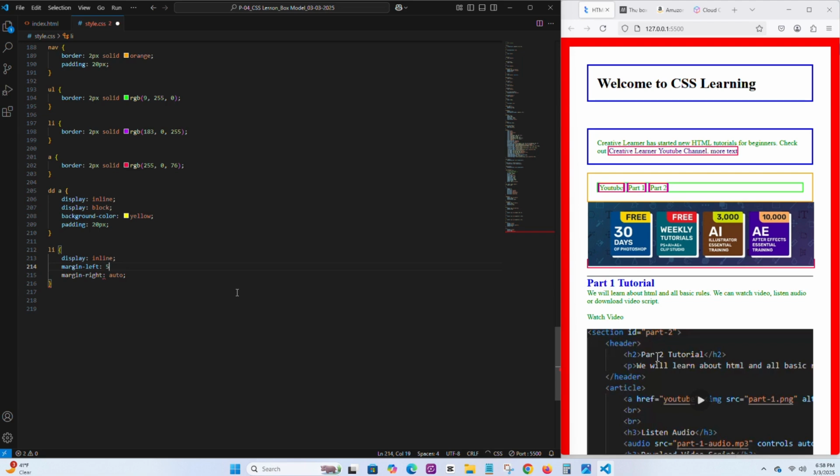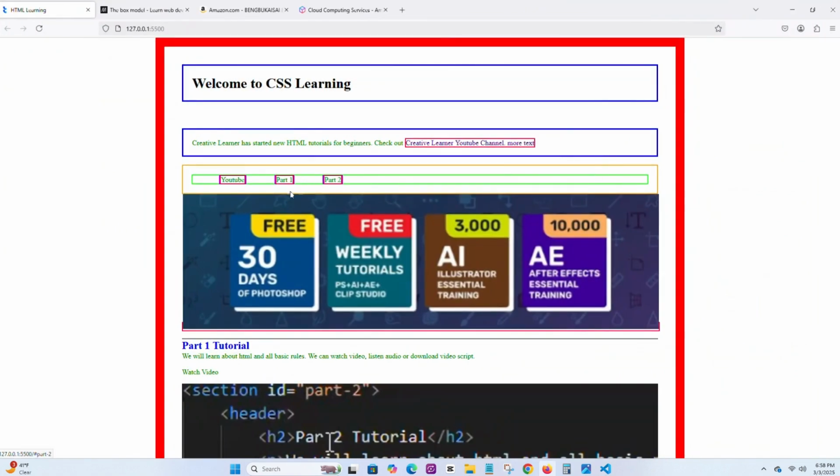The only way is to guess our value. If you push it like 100 pixels, it's a little bit like getting a center. Then 50 pixels, now it's a little bit similar. If we push it like 60 pixels, now it's a little bit centered. But that's for a small screen. If we make it a bigger screen, now your alignment is out.